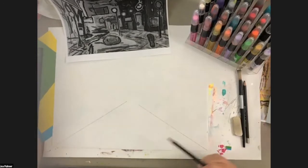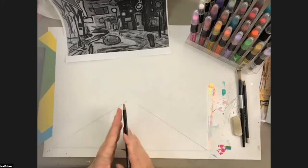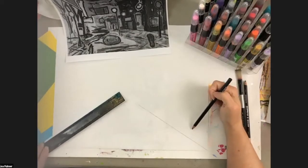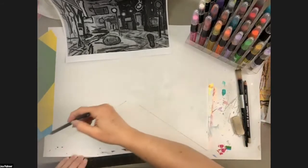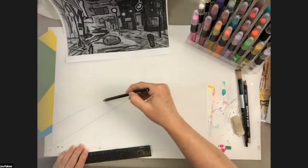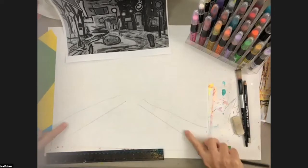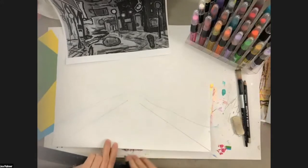And then what you want to do, sidewalks aren't just a skinny little line, right? Sidewalks have some width, for walking on. So you want to make a second set of lines for the sidewalks. And I'll show you, you might even make them a little wider on the outside and a little skinnier when you get to the middle, like that. A little wider and just a little skinnier. So now you've got two sidewalks. Let me know if you have any questions, or let me know if you need me to slow down.